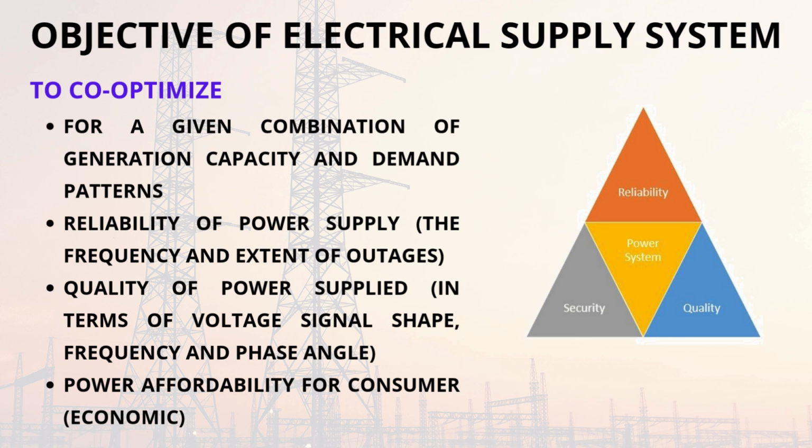And historically, the traditional grid has always been a challenge to keep reliability super high. It's a constant battle, especially as demand keeps growing. It's sort of like keeping a huge old train network running perfectly on time all the time. Makes sense. What's next? Second is the quality of power supply. This is a bit more technical. It's about the shape of the voltage waveform, the frequency, and the phase angle.